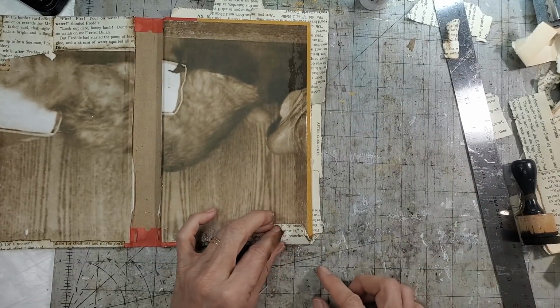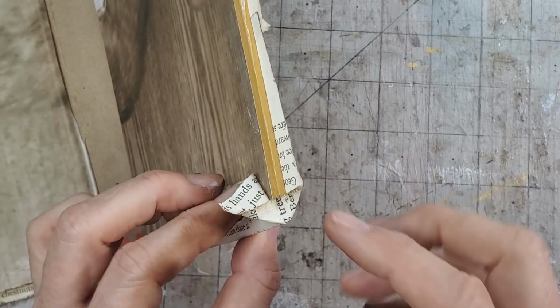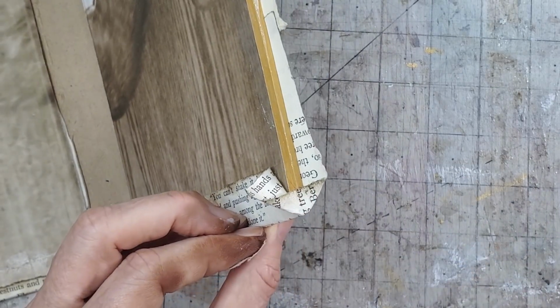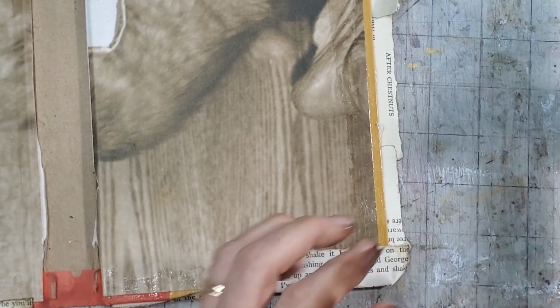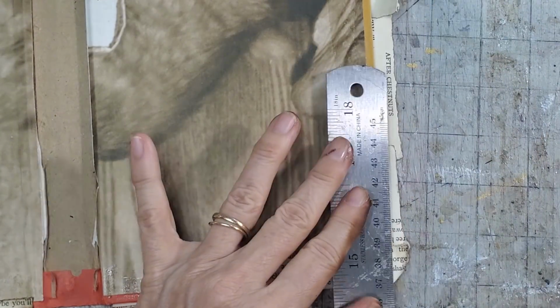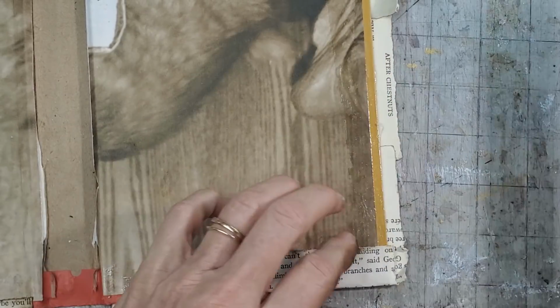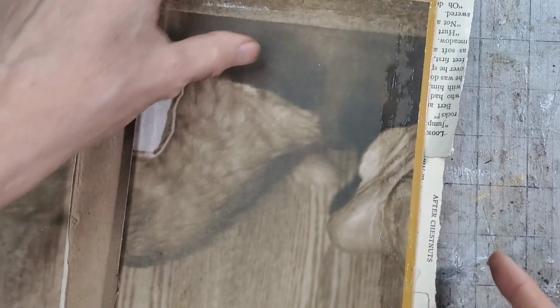See if you can fold the little triangle like that. Oh, yeah, if you can see that. Don't see that? So it was like that, and it just went meep, like that. And now I'm able to fold it over. If you want to get rid of that bulk a little bit, you just come in here, tear a tiny bit of that off. Not right to the edge because you might end up with a peaky. You don't want that. You want your little fold to be covering your edge.